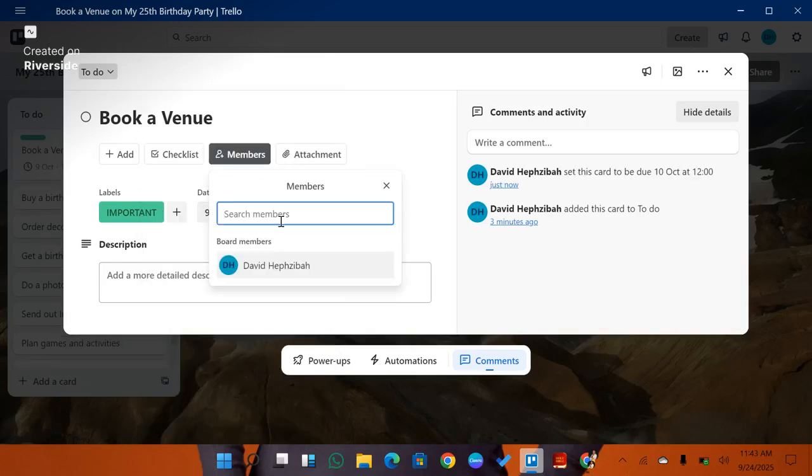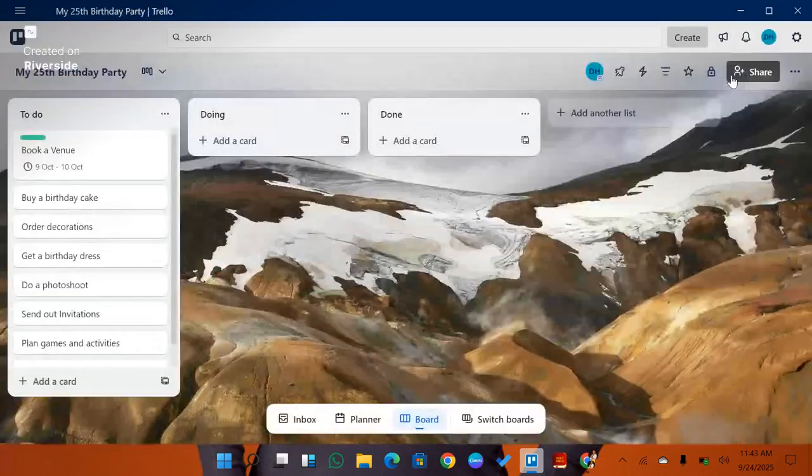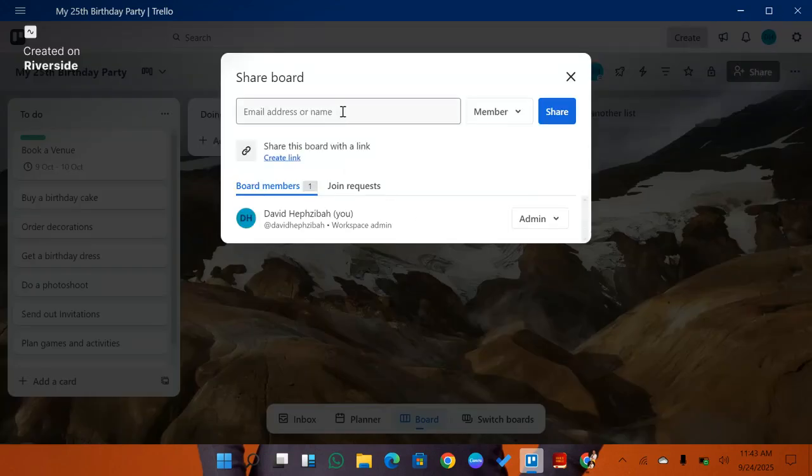Now, members. I've not added anybody to this board, so let me explain how to add. We need to add all the team members to this board. Don't forget the person has to be on Trello to join.